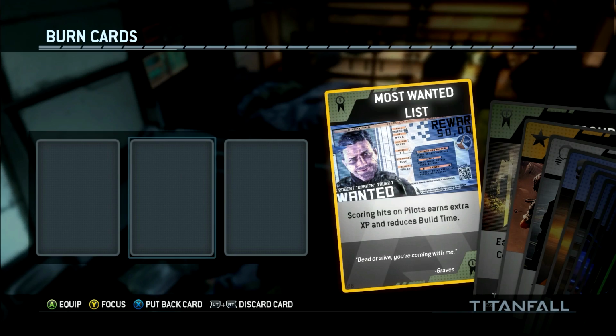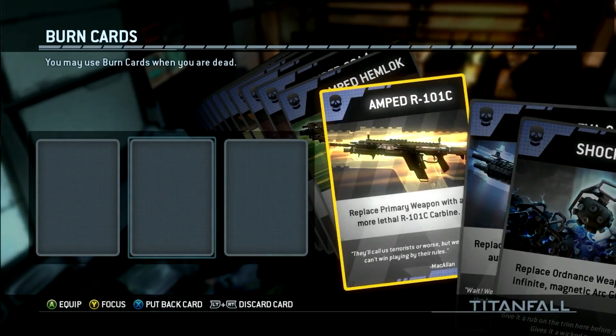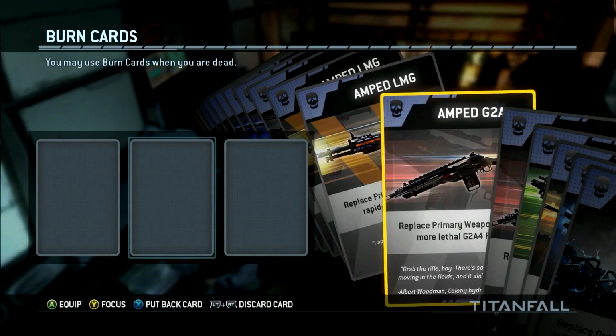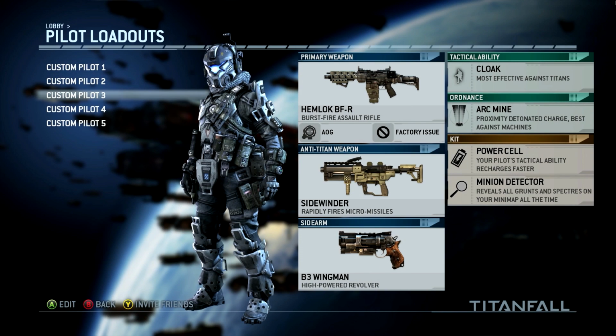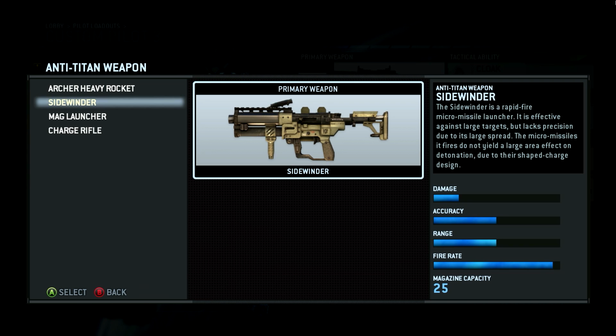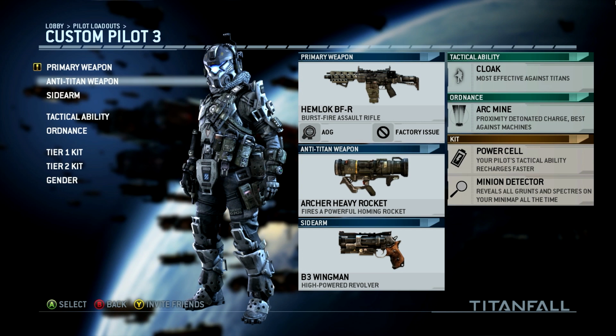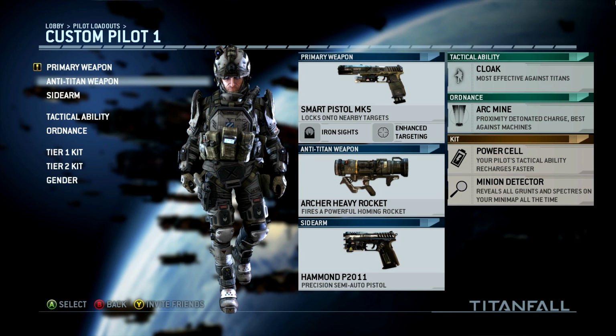Let's look at our burn cards real fast. Oh, I know what we were using before. We were using the custom 3 Hemlock. We were working our way up with the Hemlock, and what I want to do for class 1 and class 3 is change our anti-Titan weapon to this, because I like that better and I can actually do stuff with that. Okay, so that's it there.